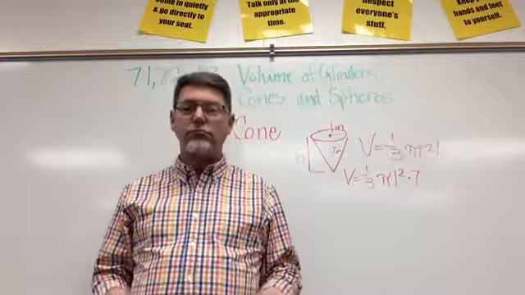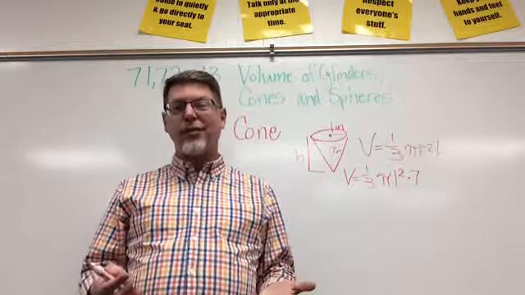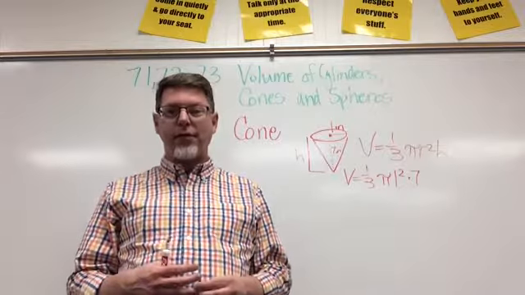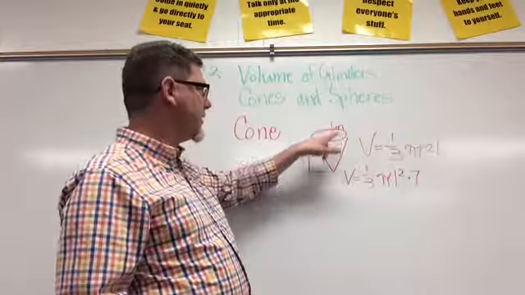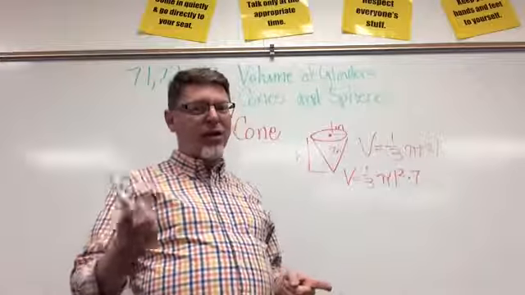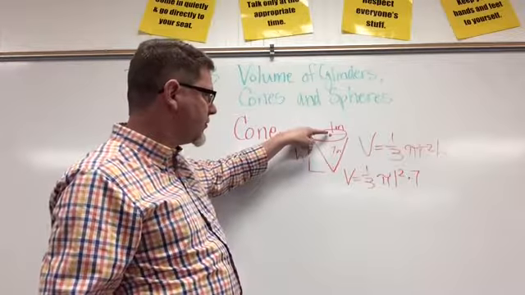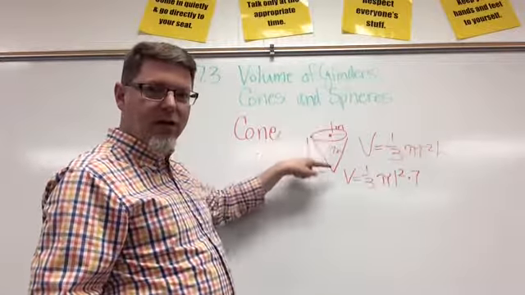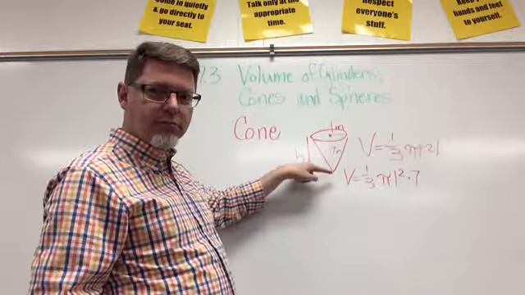You'll probably have to round, probably to the 10th or the 100th, but the instructions will tell you that. Okay? Again, finding the radius and the height. Remember, the height on a cone is the distance from the center of the circle, or the base, all the way down to the tip of the cone. That's all.